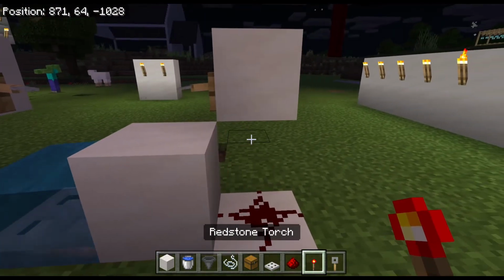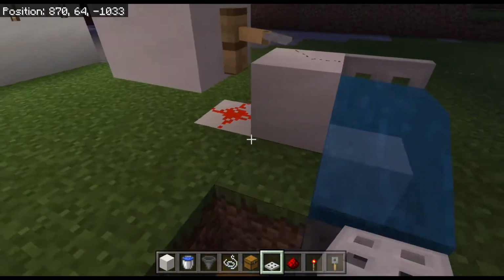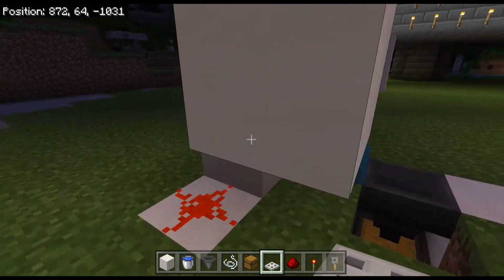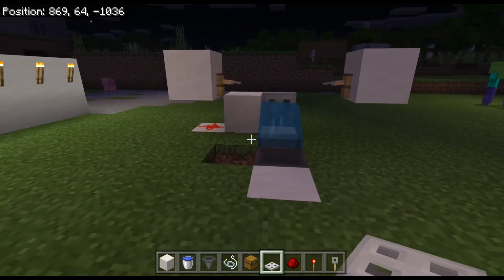Not like that, Eddie. You did it wrong. Delete that trap door because you want to be facing the opposite way. Okay. Turn around. Boom. Put the trap door on there. That's how you do it. And then if you didn't see, put a redstone torch on the back side of the left block over here. Boom. Which should raise the trap door. And that is it. You are pretty much done with your AFK fish farm.